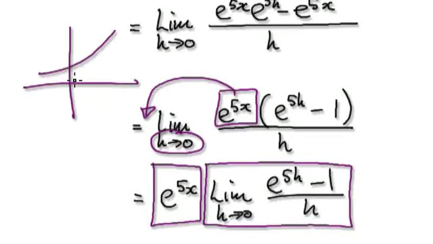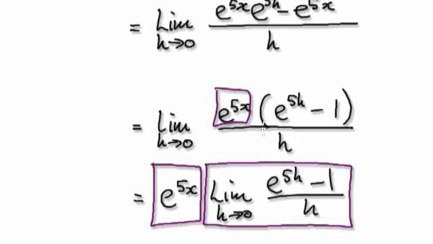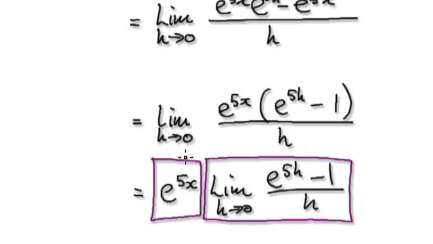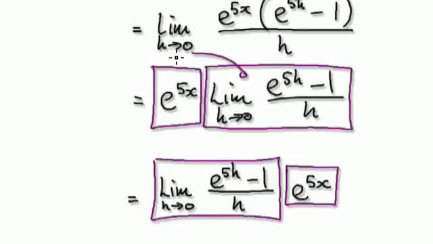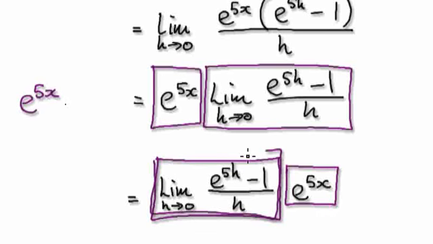So for example, if you have a graph like this, x is somewhere here, and then this is your h. H is moving about. This thing here doesn't change. It's the h that's moving about, so we can take it out. Now let's just switch the two around, so it looks like this. When you differentiate e to the power of 5x, it's going to be some sort of number in front, times e to the power of 5x.